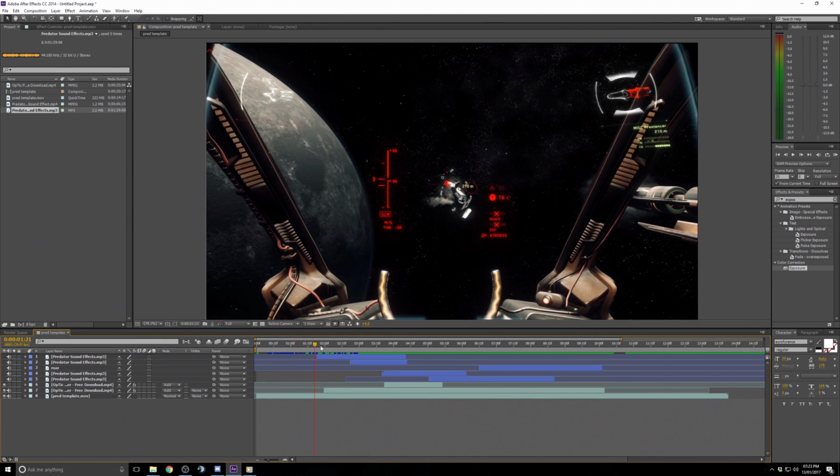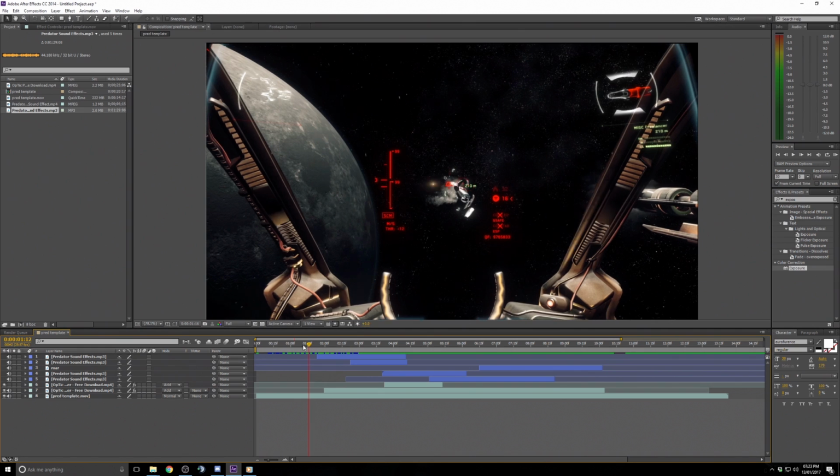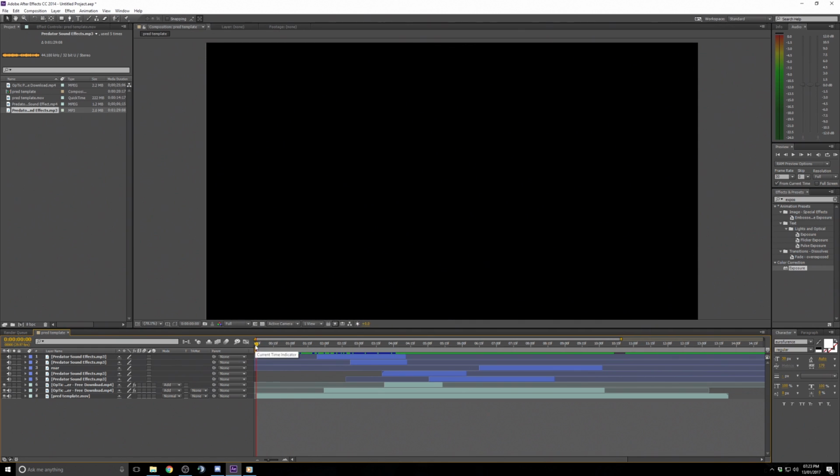Right, so obviously we'll talk a little bit about the RAM previewing now. If we just normally hit play, it wouldn't do anything. It would just be super jerky, and it wouldn't look good at all, and we wouldn't get any audio. So what we need to do is RAM preview it. So if we set the thing at the beginning of the timeline and RAM preview, you'll see this little green bar.